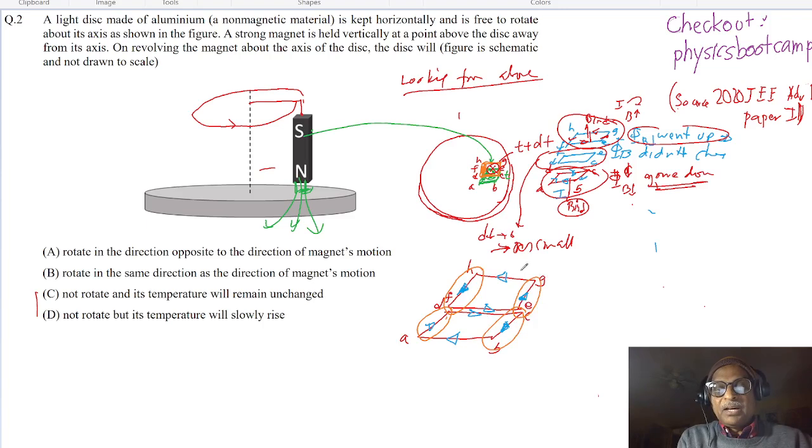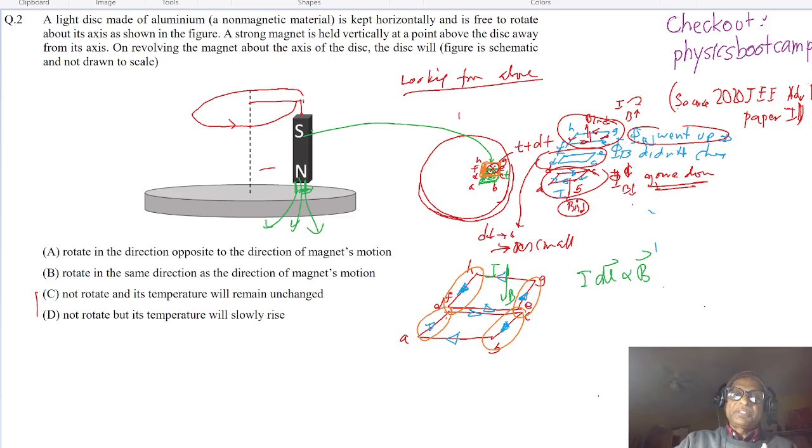So now magnetic field is pointed down. So let's look, magnetic field is pointed down on this. That means when I do this current this way, I do I cross B to get the force.